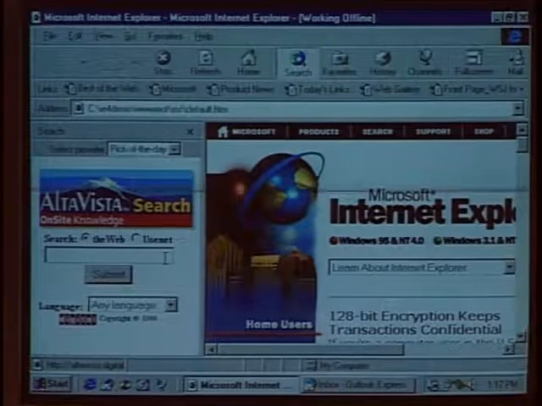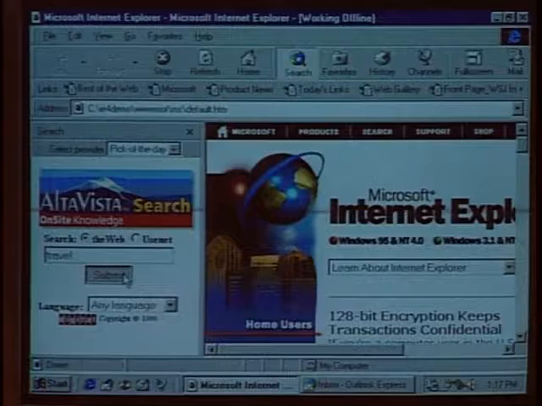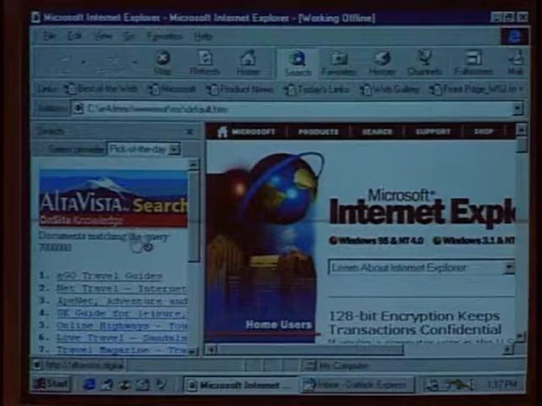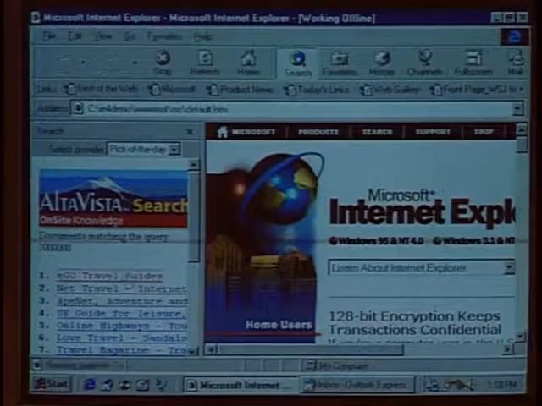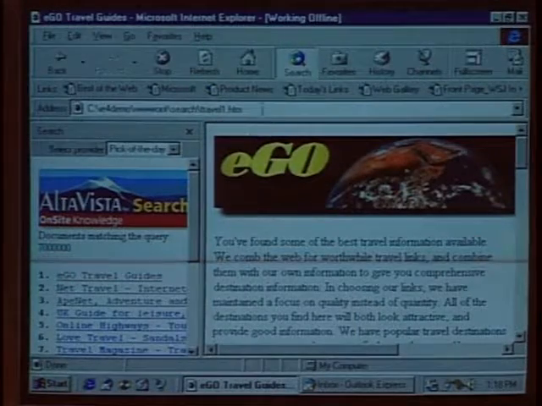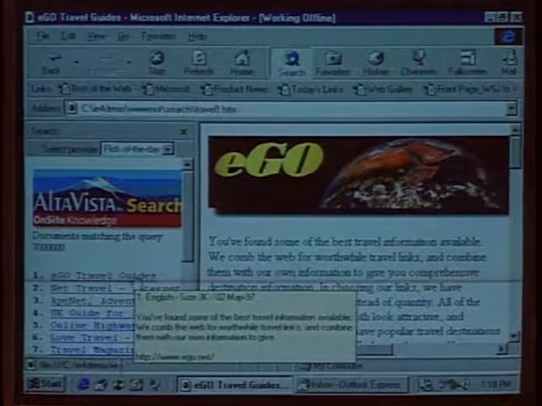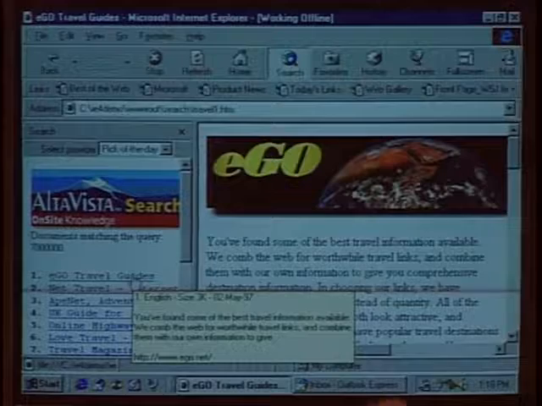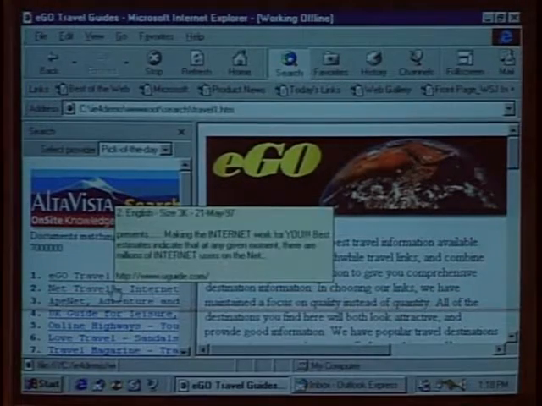And I'm going to do a search, let's say, on travel, something a lot of people are interested in. So I'll click Submit, and what happens is you'll get the results here on this left side pane. Then you can choose from there which one you want to go to. So let's just try the first one, which is something here called Ego Travel. And I'll click on that, and you'll see it shows up on the right side. Now, what was the little window that opened up immediately? That's something called a tooltip. What happens is the websites actually provide some information about themselves, and you can get that information before you click and try and download the page.